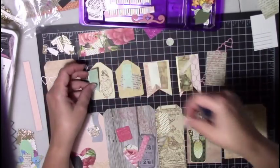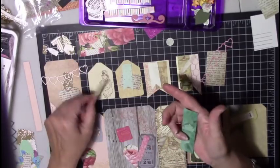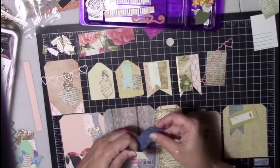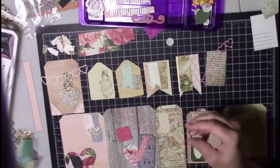Do I like this with that? No, I'm not finding a whole lot that I like with this young lady. I'm going to have to work harder for her. And that green's just totally out of there.